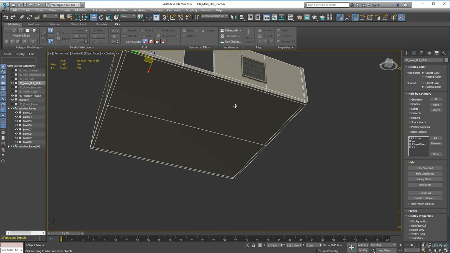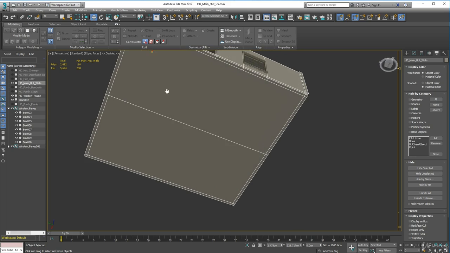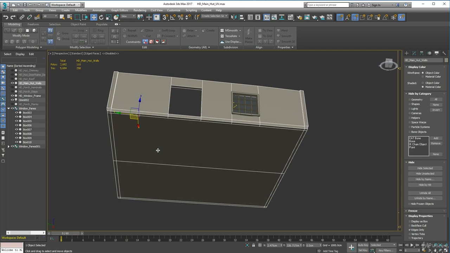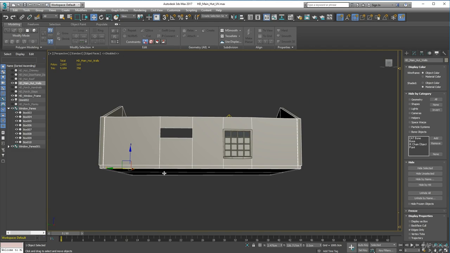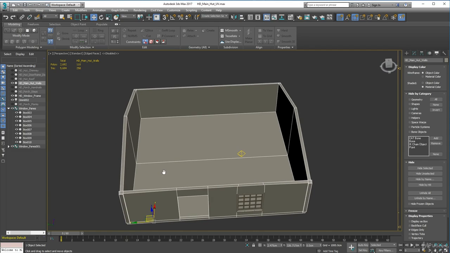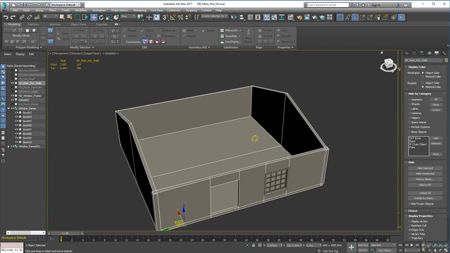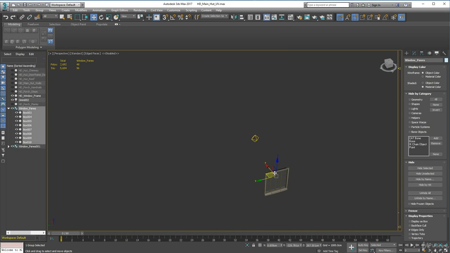As long as it's got a space, we can make it really small on our UV. Make it a really small island. It doesn't need to be big because you're not going to see it. As long as it's got something on it, usually something pretty dark, because it's underneath, and we want it to reflect darkness. So that's cool. So that's good. So we can hide that away. Hide selected.